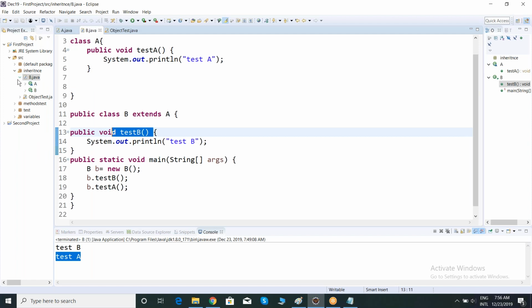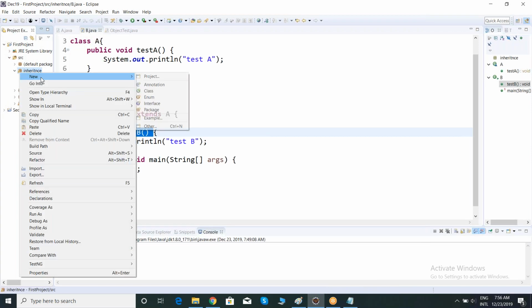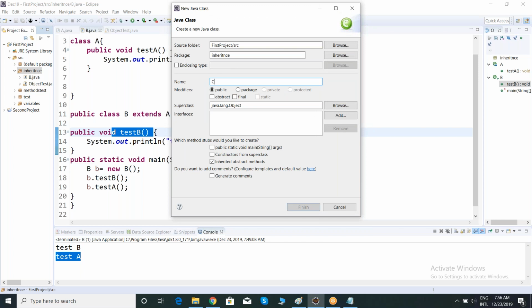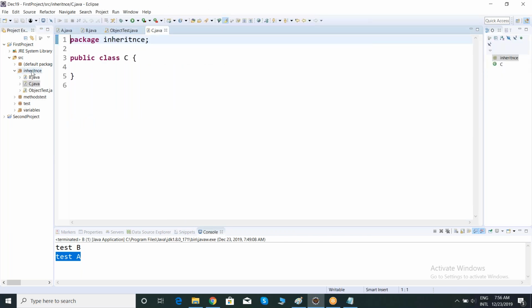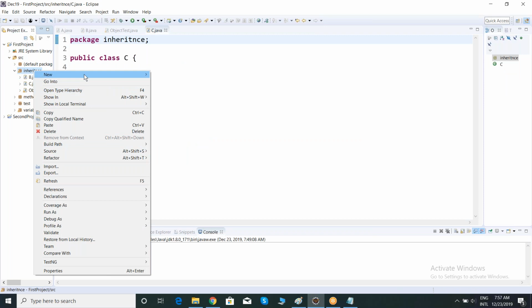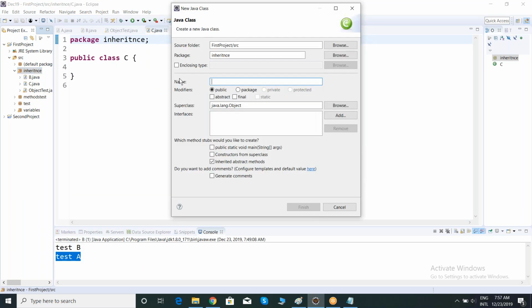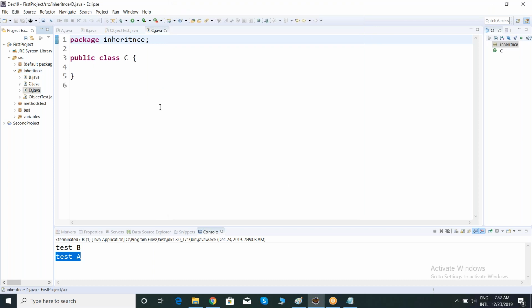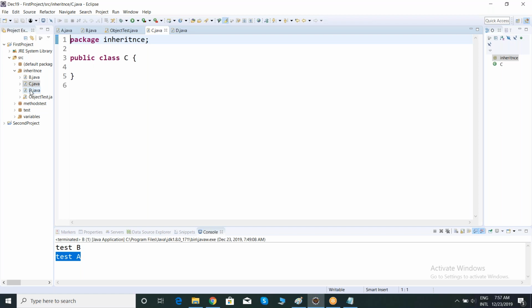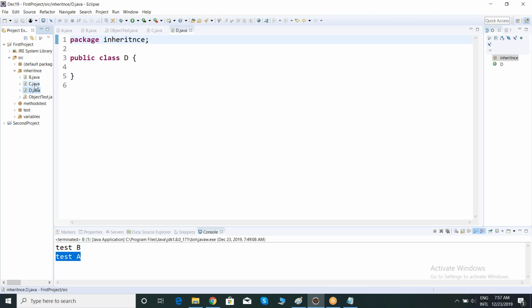Let me observe that example also. Let me create a class called C, right? Let me create a class called D separately, not in a single file. C is one of the independent classes. D is also one of the independent classes. So now, if I want to make a relationship between C and D, how to make the relationship, team? Come on, team, quickly. How to make a relation between C and D?